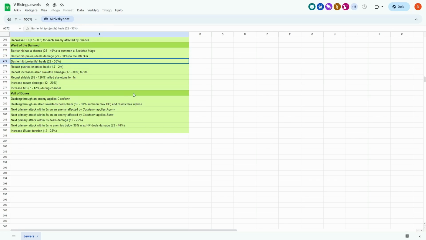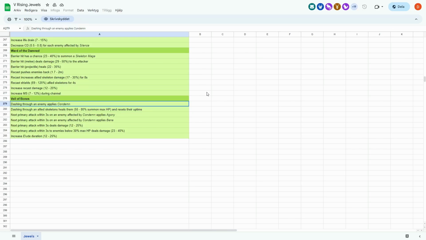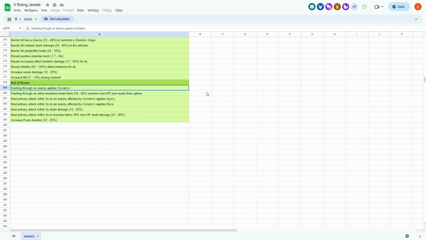Veil of Bones. I haven't seen anyone use this dash, but it shouldn't be too bad. Dashing for an enemy applies Condemned. Good, because dashing, that's an easy way to apply a Condemned, which you can use to consume it in whatever way. Dashing for an ally skeleton heals them and resists drop time. You know what? Actually, on this one, because this is easy to use, if you have a skeleton mage from either Death Knight or maybe even Ward of the Damned, which you probably shouldn't use, then this can make both. It can give you more skeleton mage uptime, which is actually quite valuable. Still, burning a full dash cooldown just for some more skeleton mage uptime, probably not worth it.